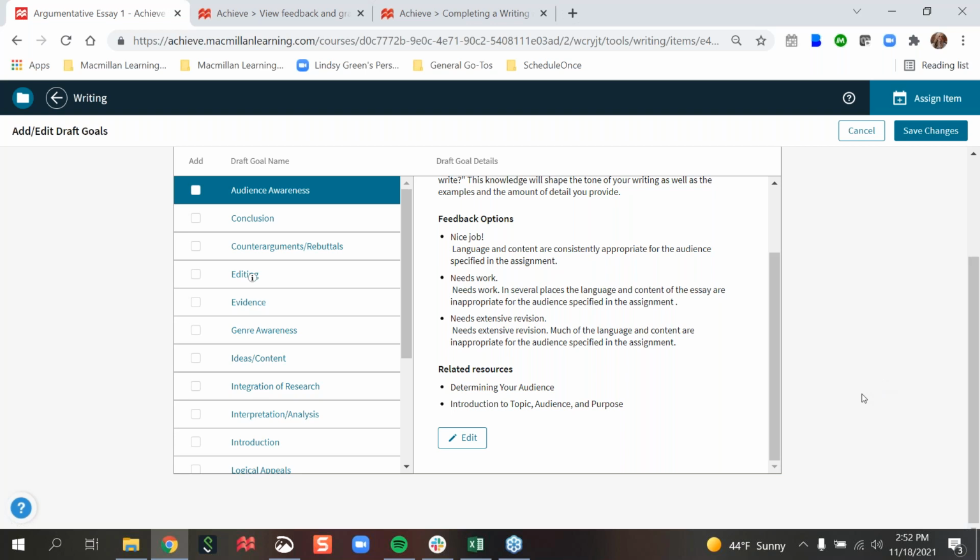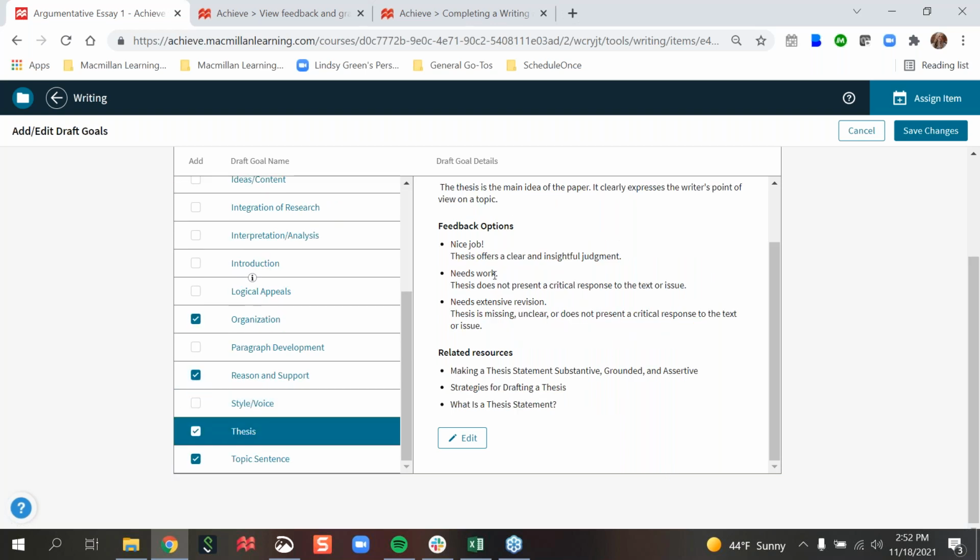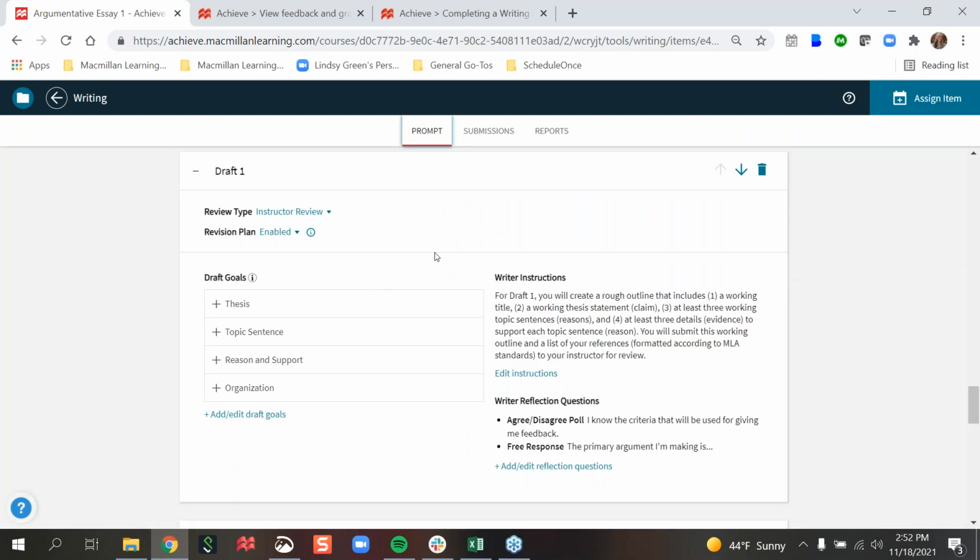I know as a former instructor, I had certain things, like for example, this in thesis, that I had to type all of the time. So I had a Google Doc up of my most commonly given pieces of feedback. I used to have to copy and paste that into the field in Canvas and then say something like, see page 42 in your book. And a lot of them wouldn't go do that. So this just makes that process a lot more simple for me, and for them a lot easier to get to their resources. So that's a quick look at that.